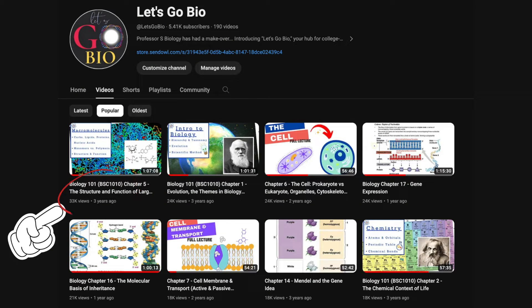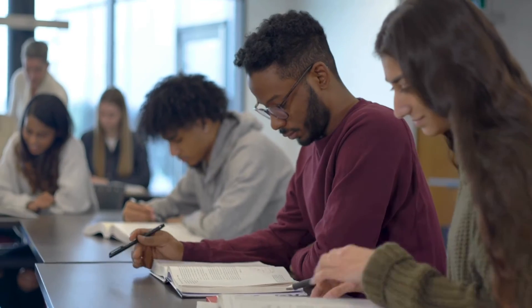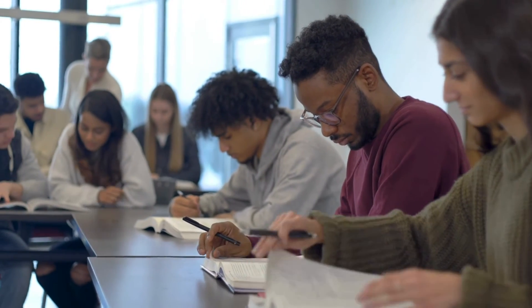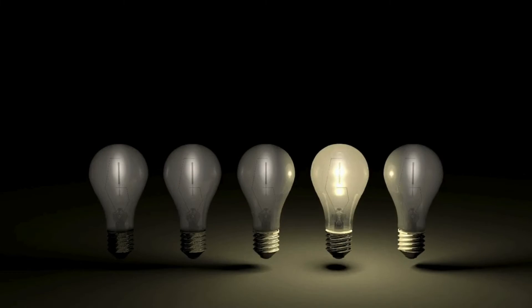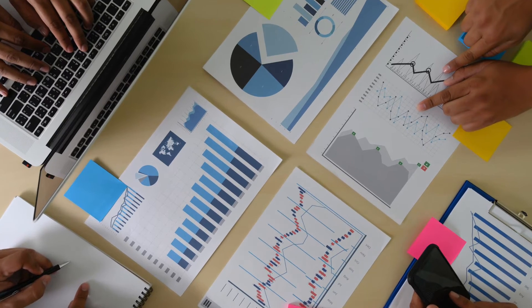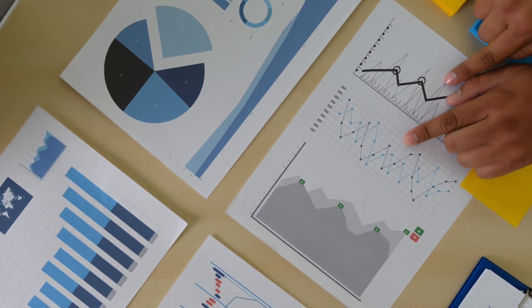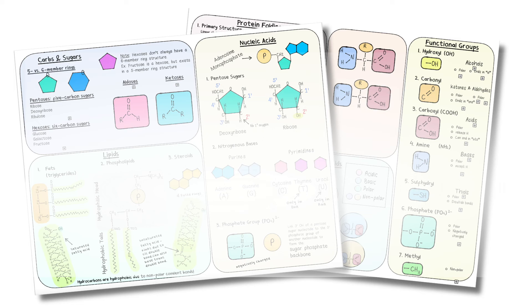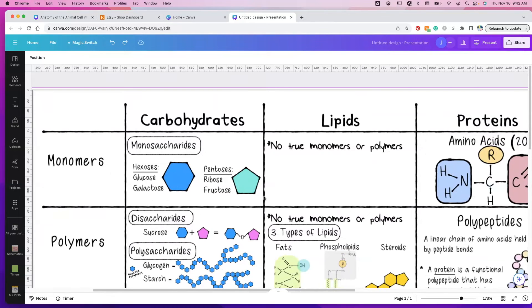The content from this chapter is I think my most popular video, so I know that this is a really poignant topic. It relates to a lot of things - nutrition, biochemistry, and of course just biology. And if you don't get this down now, it's going to be much harder when you go into those higher level courses. It could be really hard when you're learning from a textbook or a lecture because it's very linear. My biggest suggestion is to put as many things as you possibly can into a table.